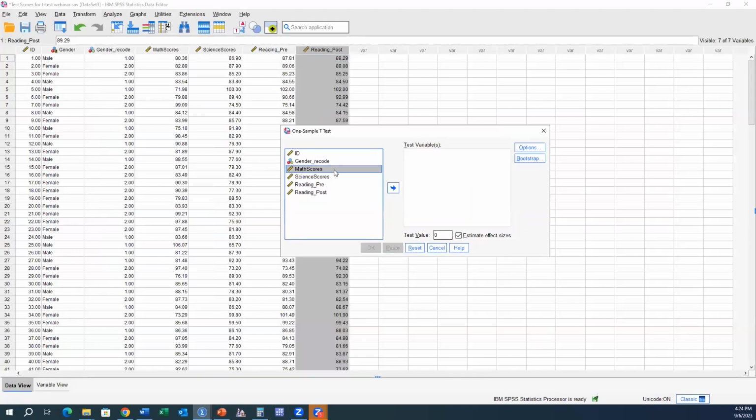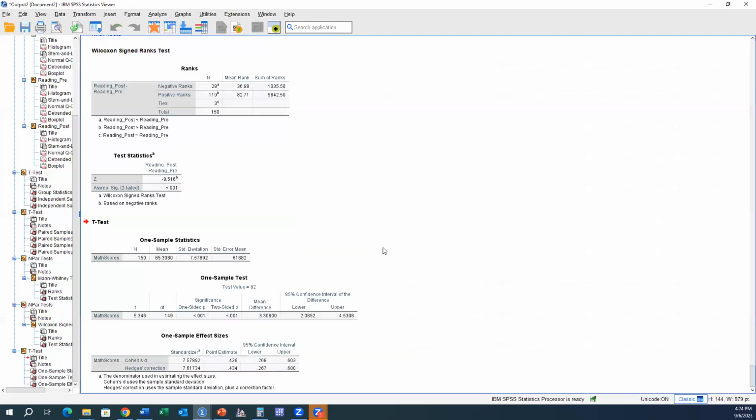Then, say we put math scores up here and we looked in the literature and saw that the average math score in previous studies was an 82. This is how you set it up. You put in your variable of interest, you put the value from the literature that you want to compare it to, and then you click OK.